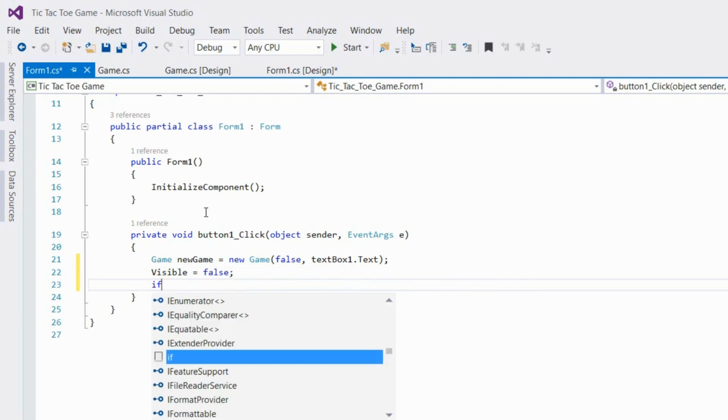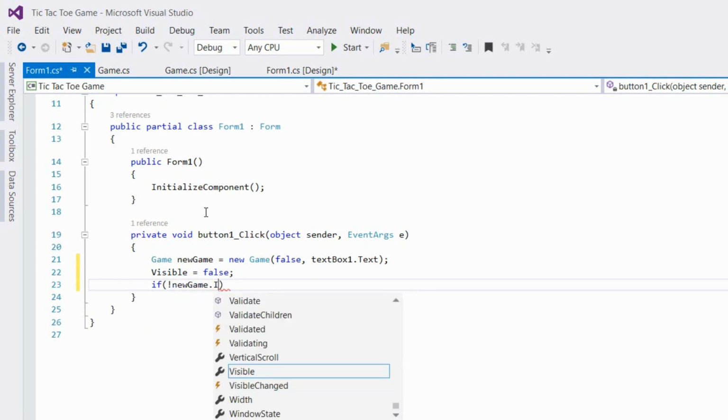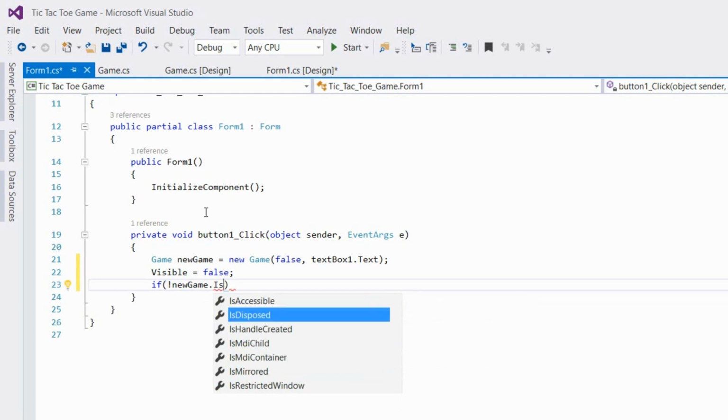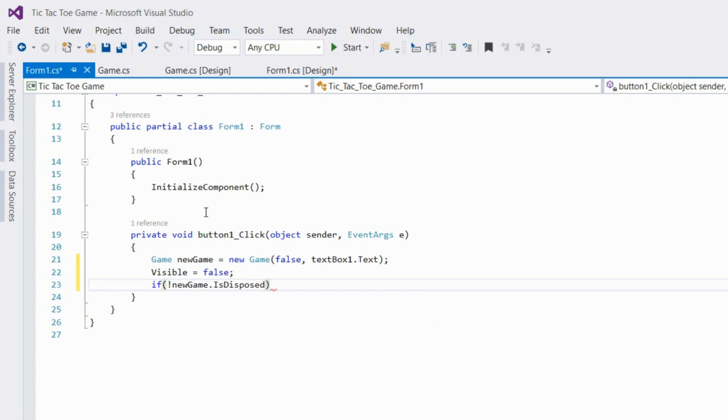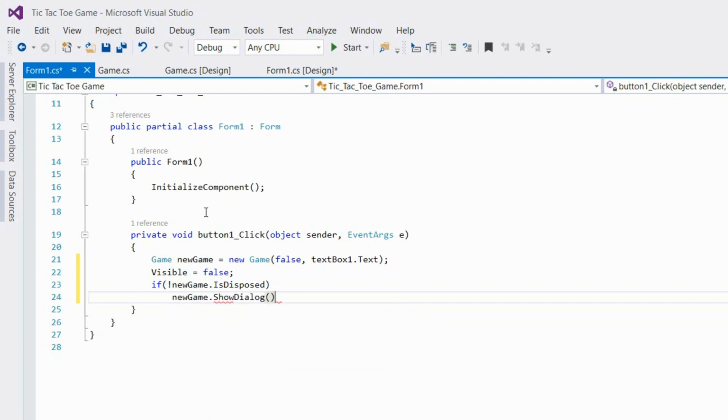Okay, and now we're gonna check if not newGame.IsDisposed. This means that there were no problem in the constructor of our class. Then we just want to show that class. So newGame.ShowDialog, so that it appears, right? And when it closes, we want to get our original form back, so Visible equals true.